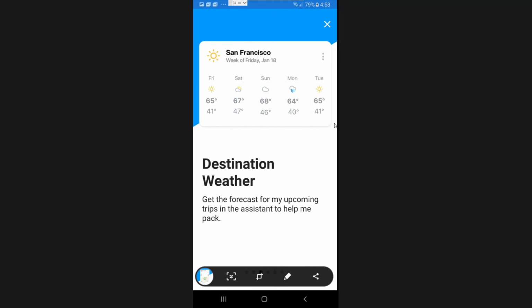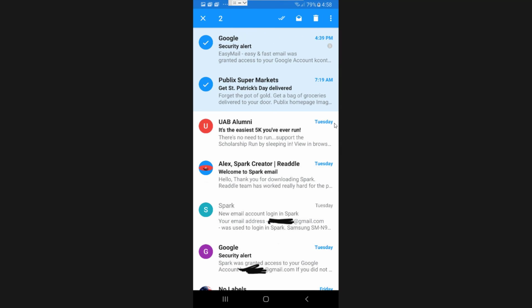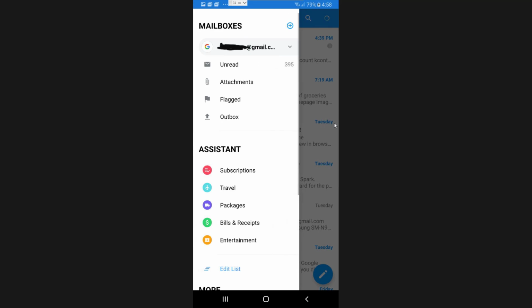So if I just scroll back here, if I move back to where I was at, you can see here the assistant function. So when I go into my settings here, if I was to tap on packages, for example, it would show me all of my packages like Amazon or something like that, my subscription-based emails and things.